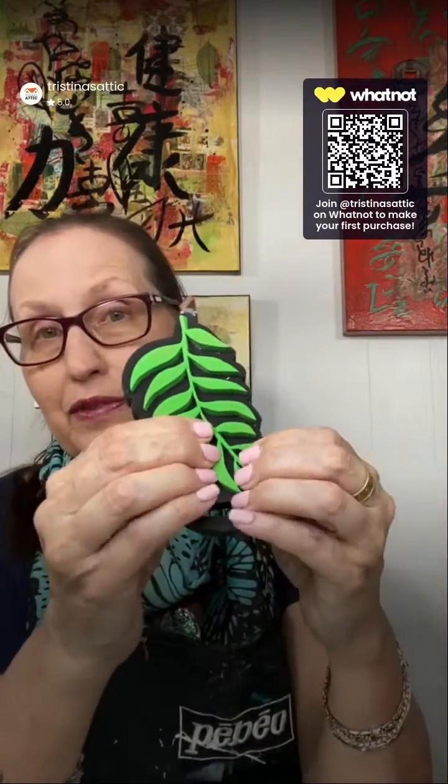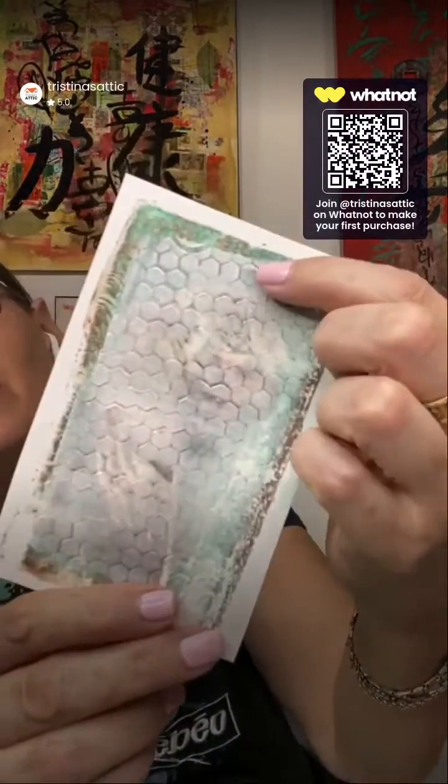One of the things I like to press into modeling paste is this foamy stamp. So if you're out somewhere or you're on one of the Whatnot shows and somebody has these foamy type stamps, this one was actually from my church. You can see 25 cents. This is the type of thing that you can press into the modeling paste and then make a texture with it. This happens to be a honeycomb texture. You can see a honeycomb texture there. So besides using stencils, you can also use stamps on top of it in order to make an impression. It's just giving you an acrylic based texture medium in this modeling paste. That's what that is. Okay.